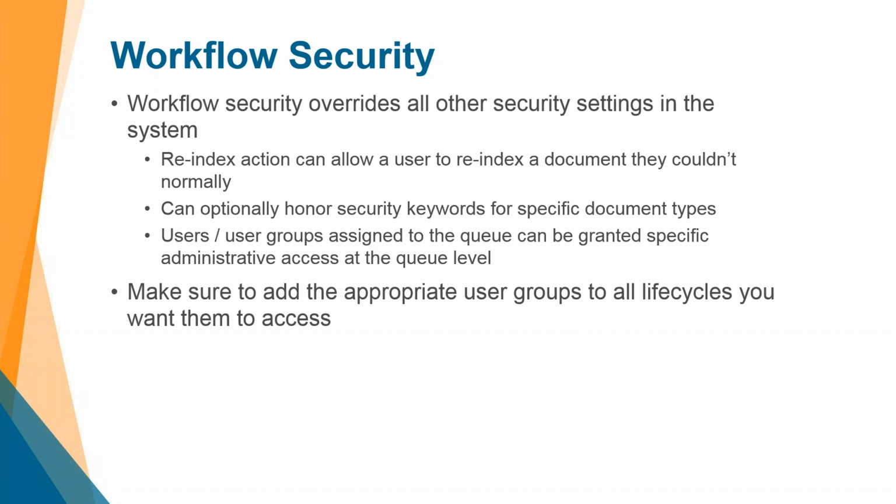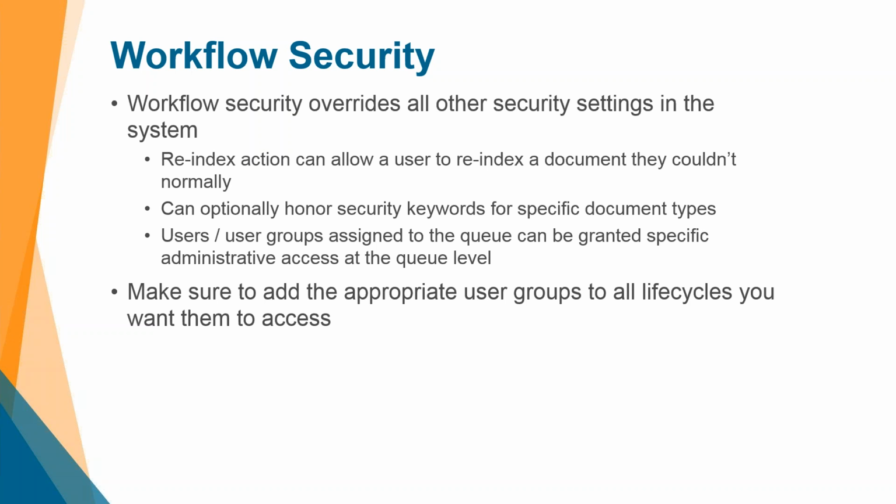So for example, let's get the smaller bullet points up there. A big one is you can restrict the reindex action, the reindex privilege, in vanilla OnBase, using that product rights or privileges dialog box that we saw earlier. However, even if your user group doesn't have the reindex right, if they have access to an ad hoc task that has the reindex action, they can reindex documents. This can be good and bad.